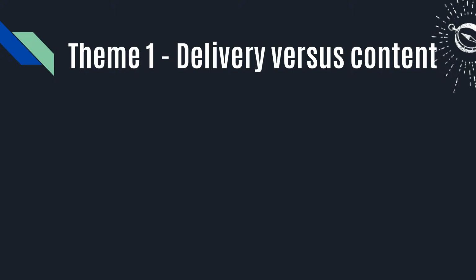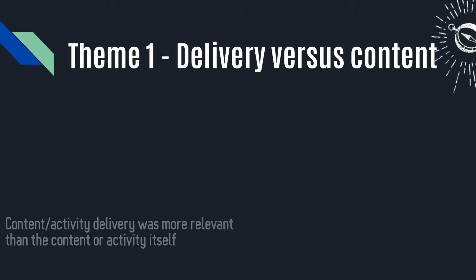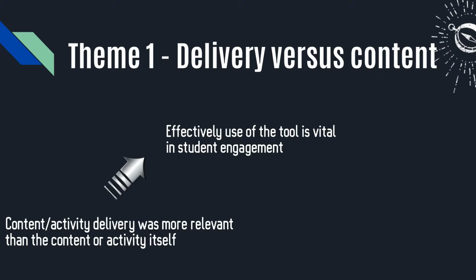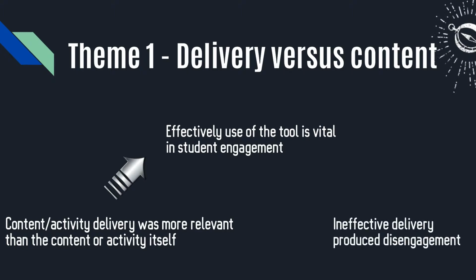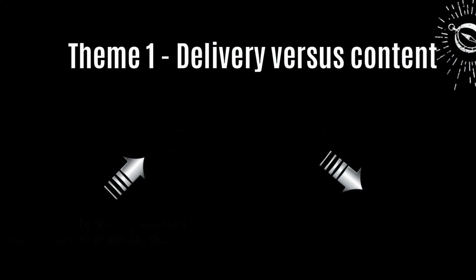Through the synthesis of our data collection, we discovered 4 major themes in relation to how teachers might improve secondary student engagement. We discovered that a major theme was that content or activity delivery was more relevant than the content itself in engaging students. It is often thought that the quality or type of activities or teacher tools are the most important factor in student engagement. But through the synthesis of our data, we found that this is not the case, but rather what engages students was the effective use or delivery of the tool or activity by the teacher, as when the tools were not used effectively, it would produce a disengaging lesson.